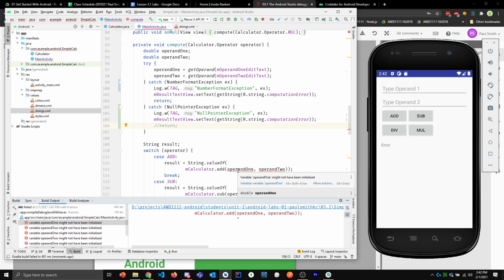Okay. What is it complaining about? Why might it not have been initialized? Well, all I know is that every outcome needs to return something, or actually no, we've got a void method here, so I don't know, but I've always thought that all code paths need to return something.